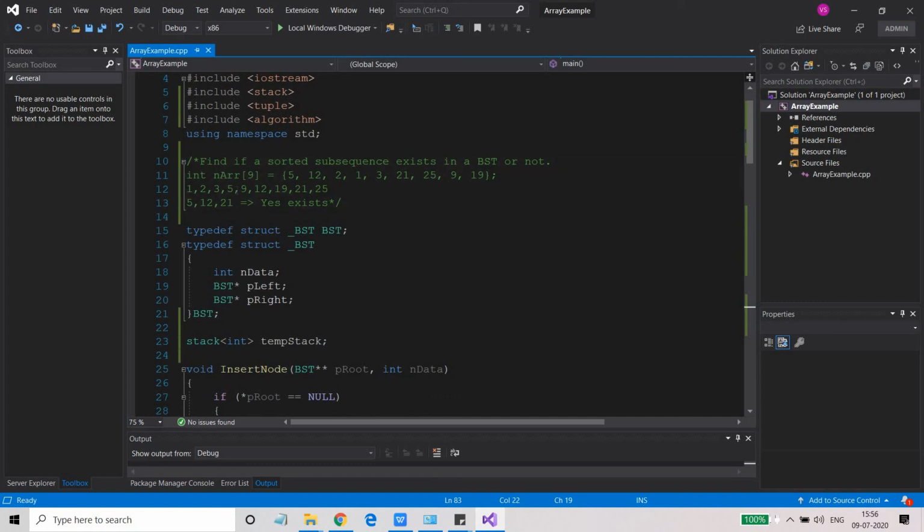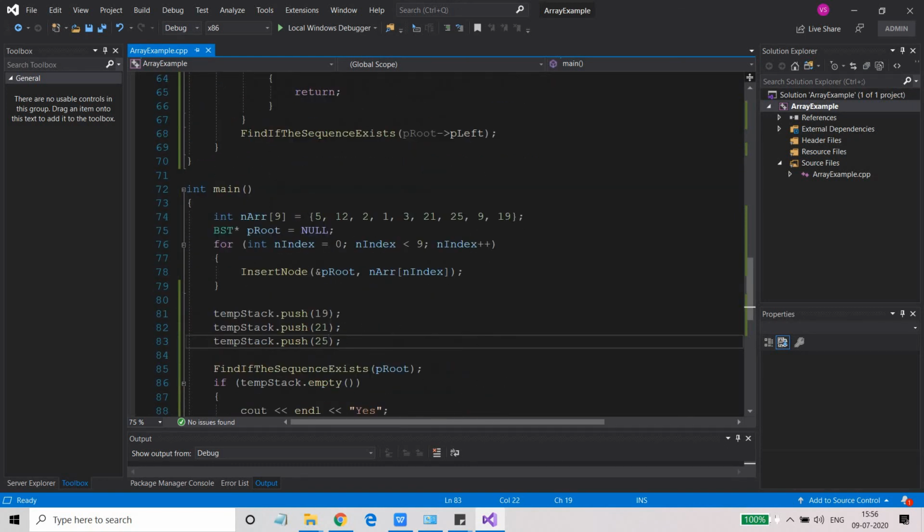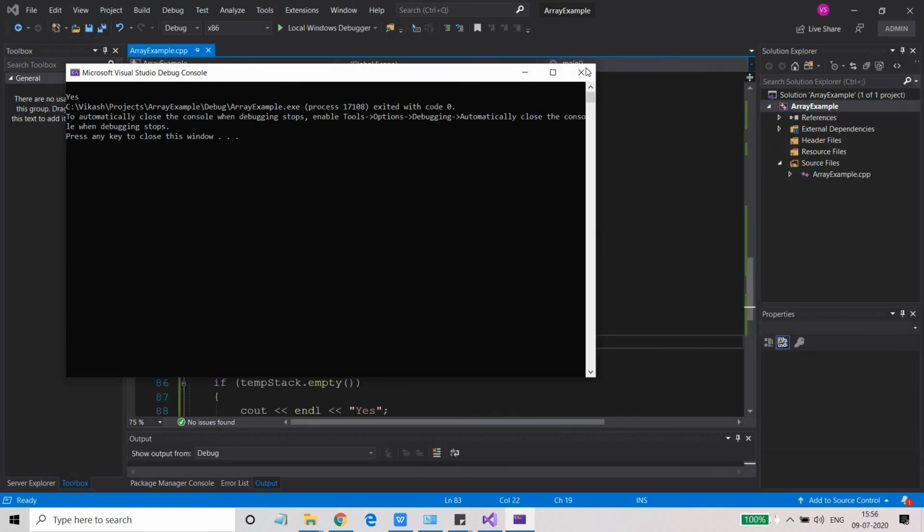So let's see something else as well, like 9, 12 and 19. Let's see this one as well, one more test case. 9, 12 and 19. Let's see if this exists or not. It should exist, yes, so it is yes.